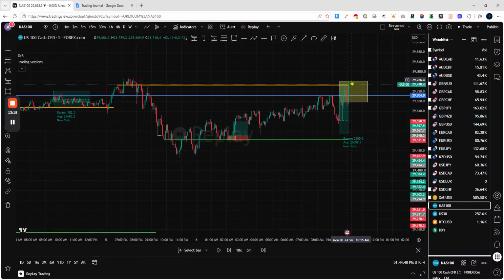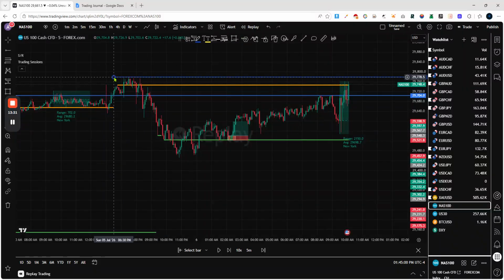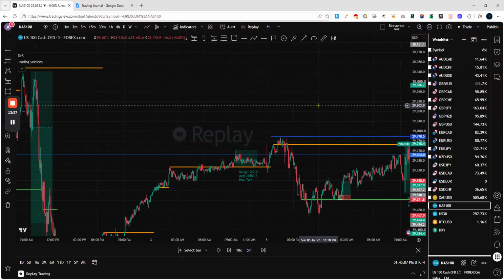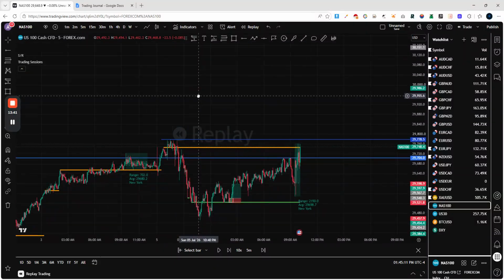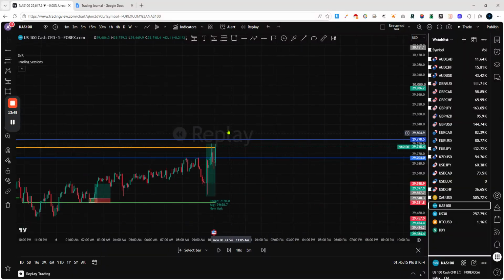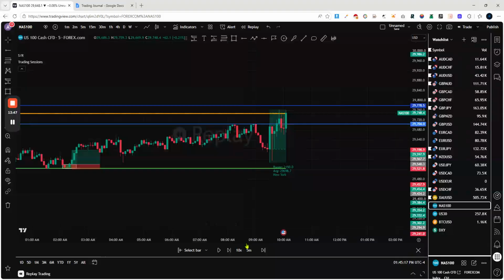We need to pretty much print above this yellow line. Let me take this away. We need to print a candle above the yellow line, and we also need to get right here. So I think this is why I drew it here. Yeah, that's why I drew it. So this right here, I want a candle to print above this line. Once we print above this line, I'm comfortable with taking TP right here. Nice little trade, right? Put my stop loss over here somewhere. Okay, so let's do it. Let's see the next candle.